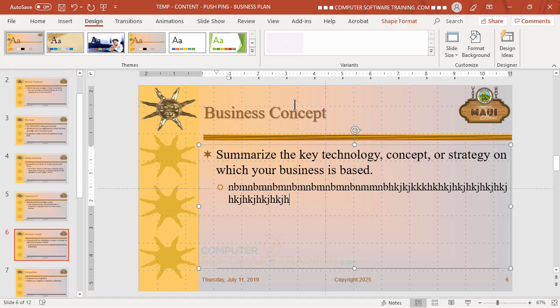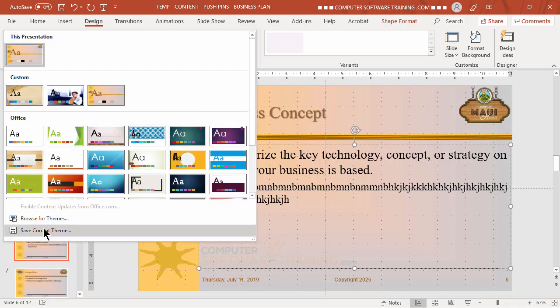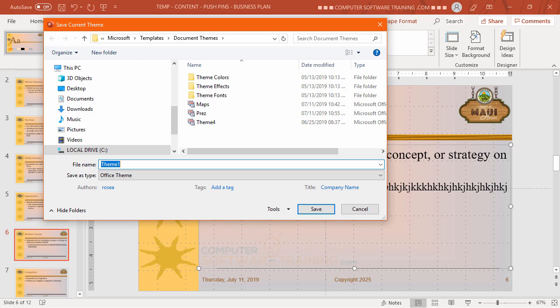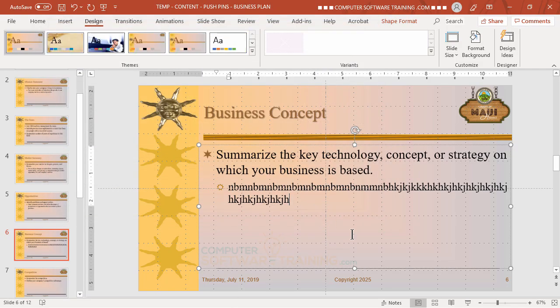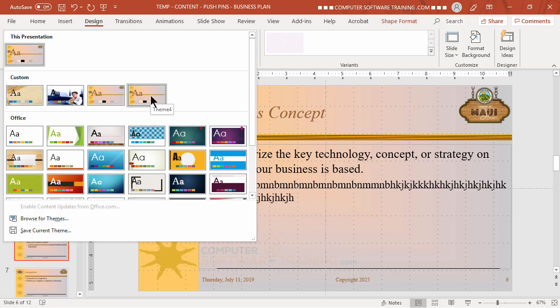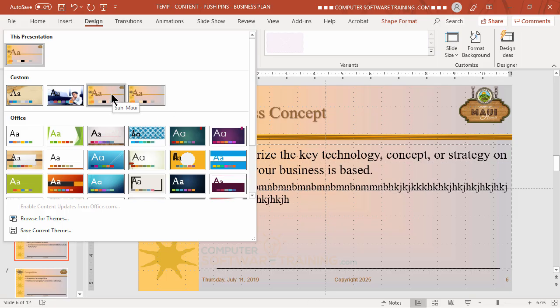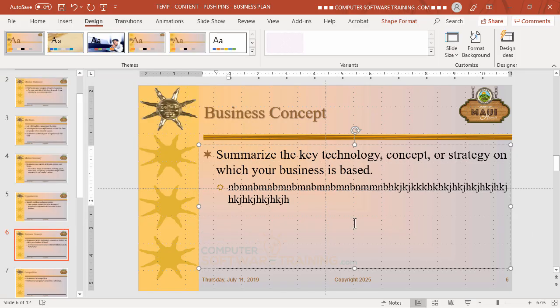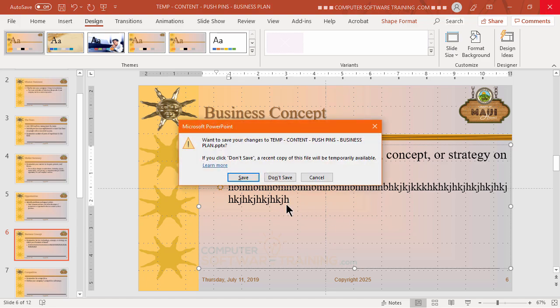Do you remember? All we have to do is go back to our design tab, go to our More button there, and tell it we want to save the current theme. We'll call this one Sun, and then maybe we'll call it Maui, I guess. All right, so do that, and once we've done that, we hit save, and there we go. So now when you look in here, you'll see that we've got this one here called Theme 4, this one here called the Sun Maui, and then the rest of them. So that's pretty neat.